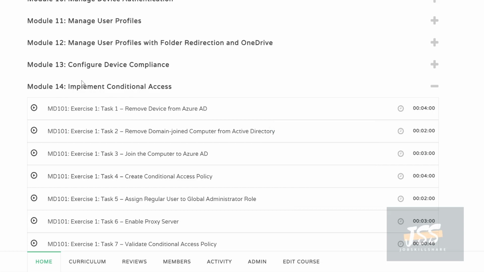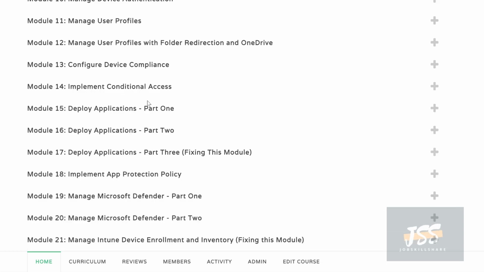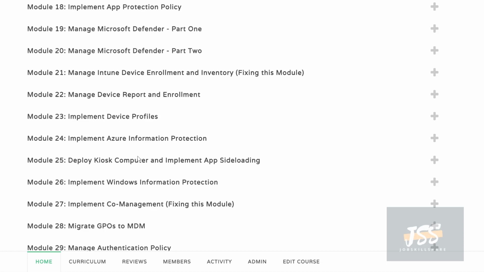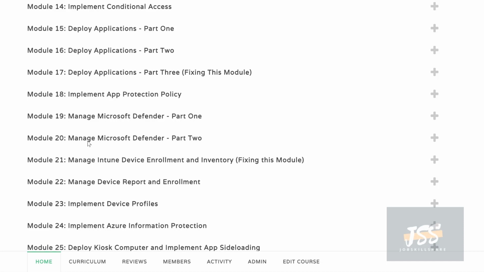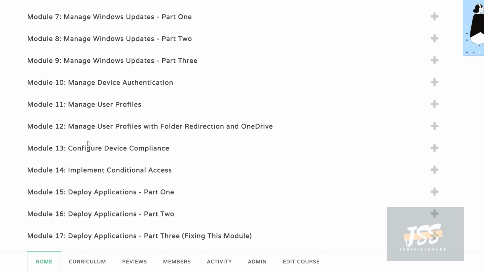So you can see we have completed this right here. All of this stuff is completed. You can come over here and actually watch the video of the lab, learn it, and replicate it in your own virtual environment if you have one. If you don't have one, you can use Practice Lab that we use, and then do this course and learn it. So what is this video about?